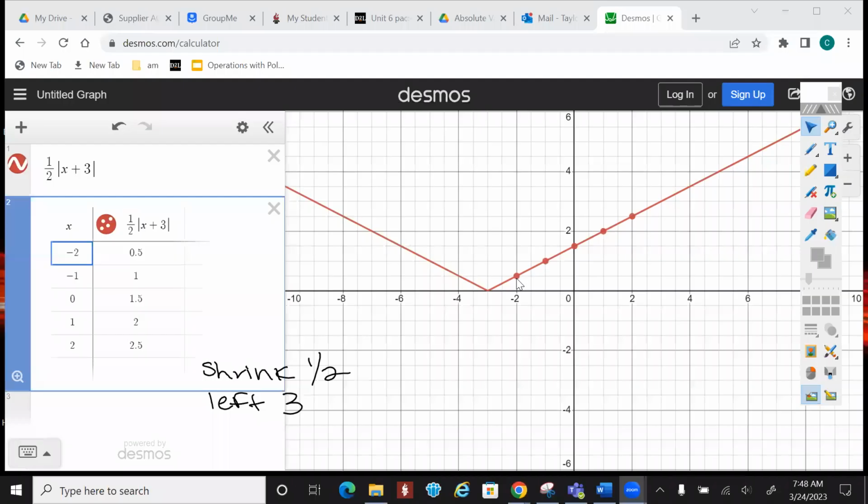So we're talking about number 4. It says, given a function, absolute value of x, write the resulting function after reflecting across the x-axis and a vertical shift down 4. So this would be my equation, right?